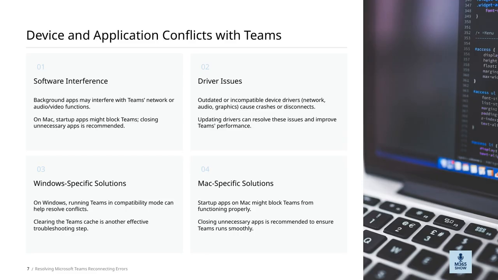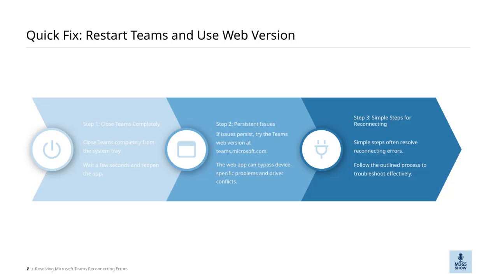All right, let's talk about a quick fix that can often resolve those frustrating reconnecting errors in Microsoft Teams. Sometimes, all it takes is a simple restart of the app. So, the first step I recommend is to close Teams completely from the system tray. Just make sure it's fully closed, and then wait a few seconds before reopening it. This can often clear up minor glitches.